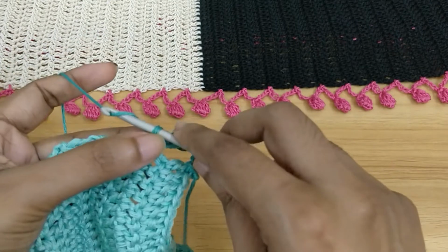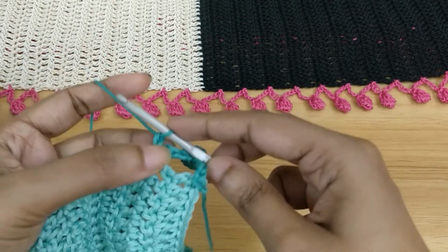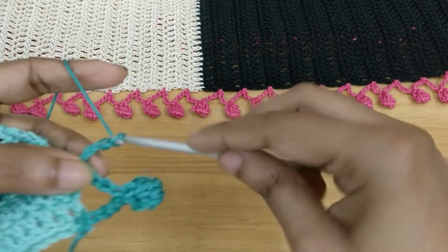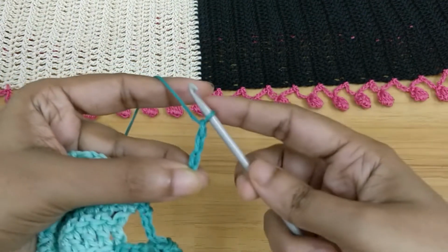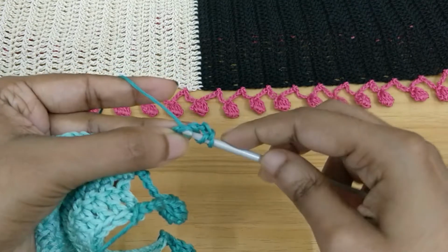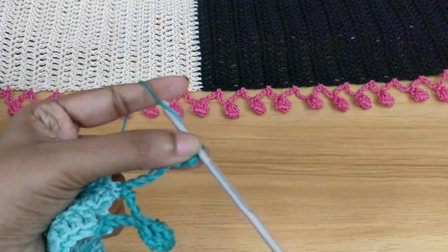Let's do that one more time and then we can stop. So I'm chaining 4 for my pom-pom height. 1, 2, 3 and 4. Now chain 3, and we're going to work a 3DC cluster into the third chain from the hook.